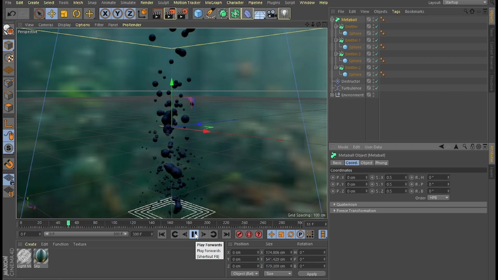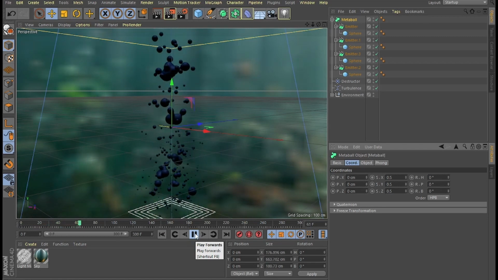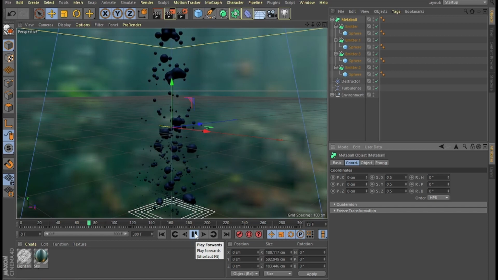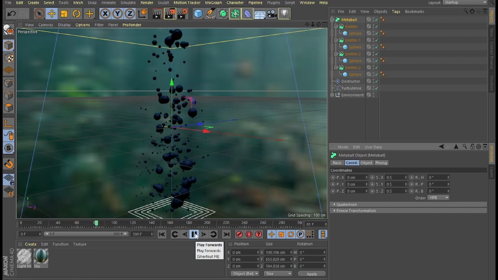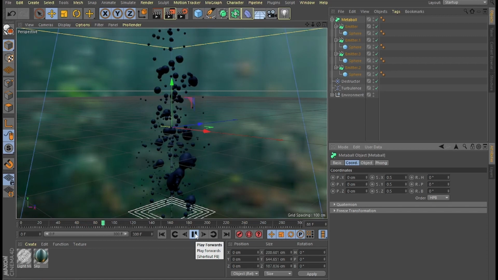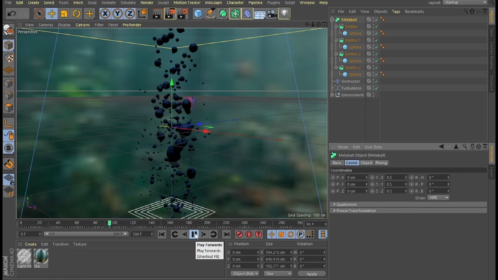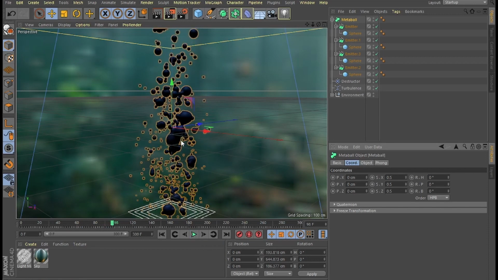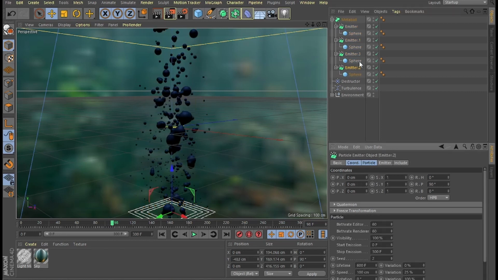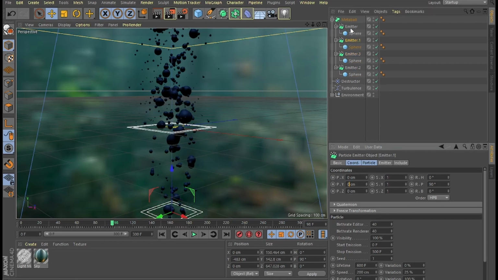Incidentally, if you're not seeing any bubbles at this stage, or maybe no more than 3 or 4, check you don't have render instances selected in any of your emitters, as this object doesn't work with the Metaball object, which is why I said not to turn it on earlier on. Okay, so by halving its size, our emitters have come back into frame. So we'll set the position of each of them to 0, and then lower the Metaball itself to -483.